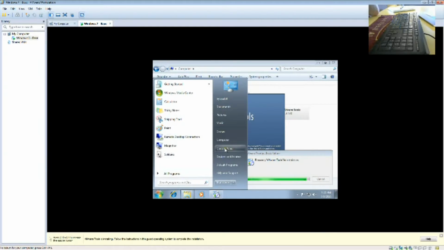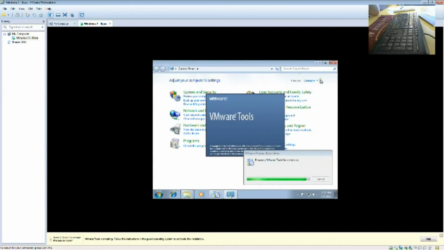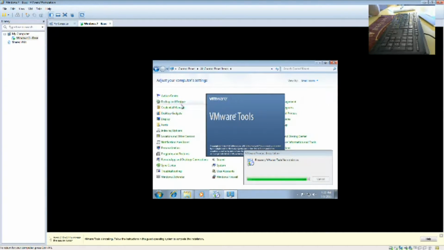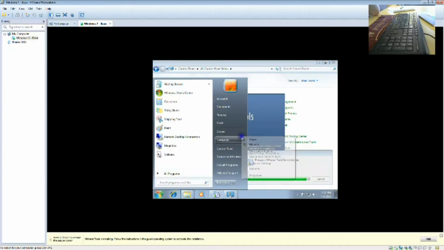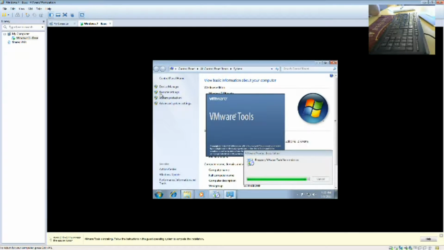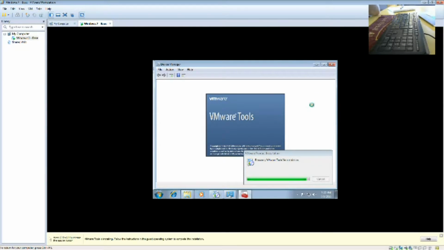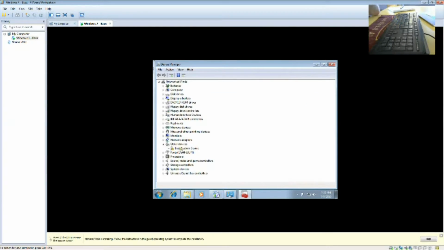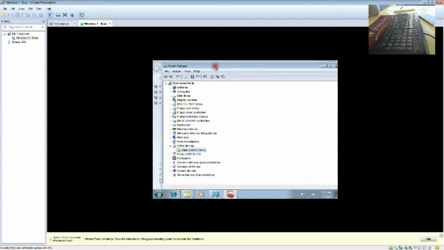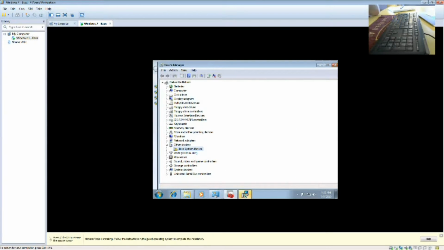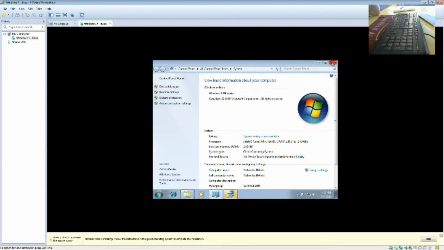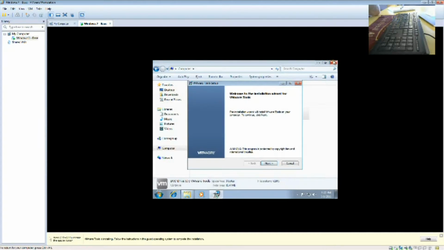One thing you'll notice is in here, I'll show you, oops, let me just do this the fast way. In Device Manager, you'll see there's a lot. This is where all the devices list, and there's some drivers that aren't installed, and some are installed, but better ones will be installed on top of that. So these will all clear up and show, and we'll get into that another time. Let me just close this stuff off here.